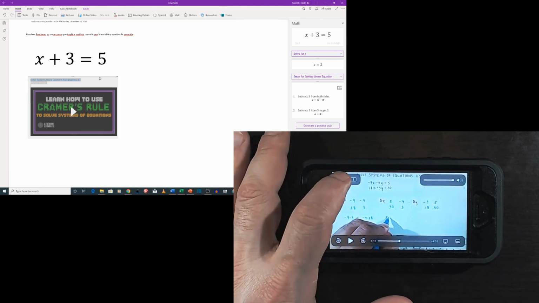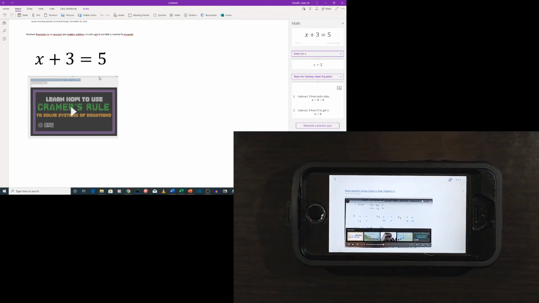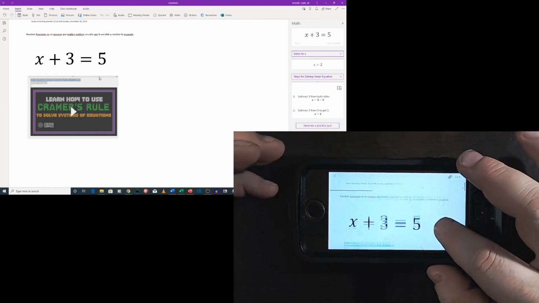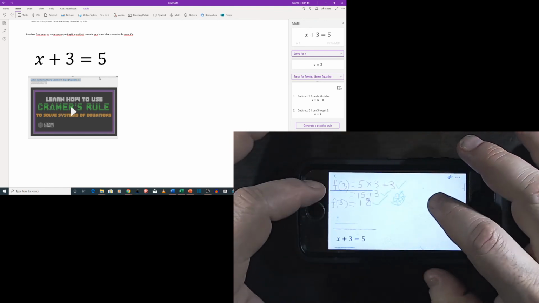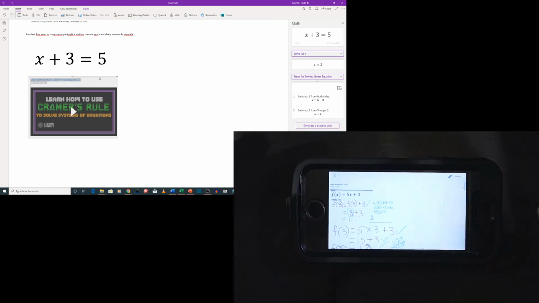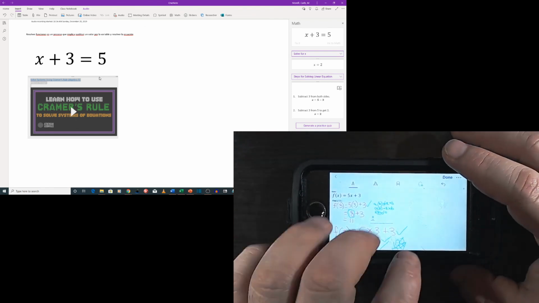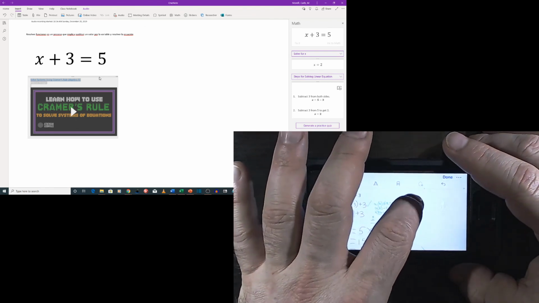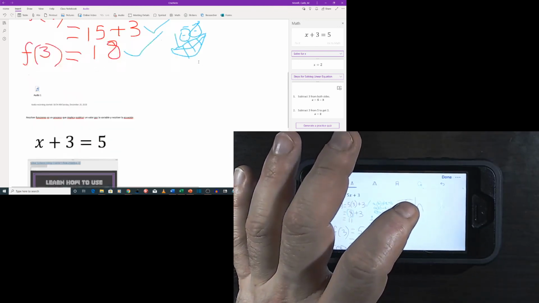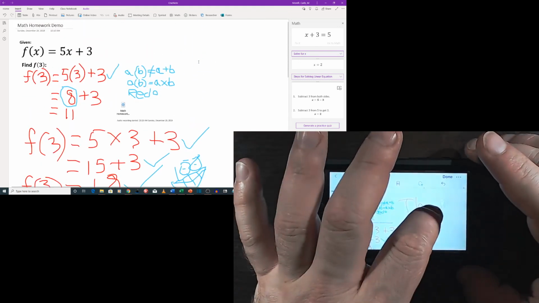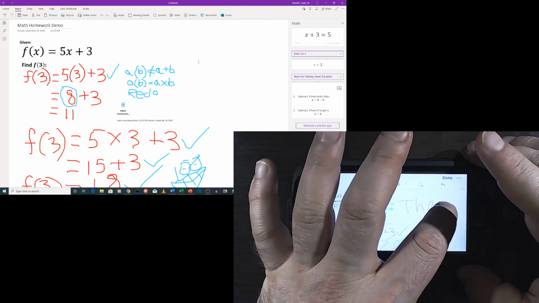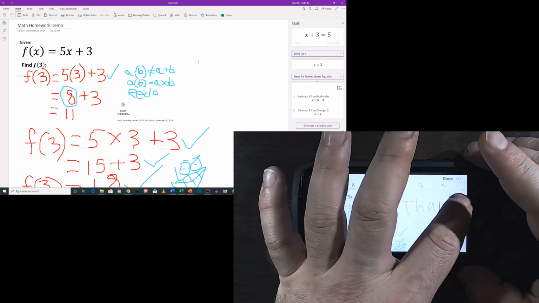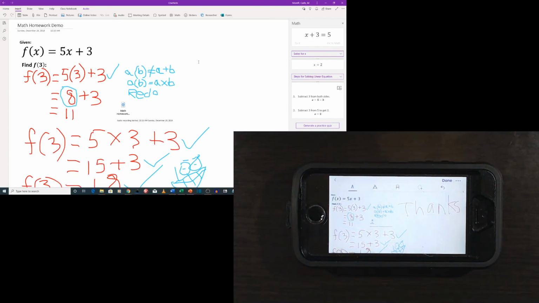Okay, so that's an example of like embedding video in the document. The amazing thing is all of this is happening in real time, you know, that what the student does can be seen by the teacher at the same time. They can write thanks. Up here you can see it's going to appear on my screen once it syncs up.